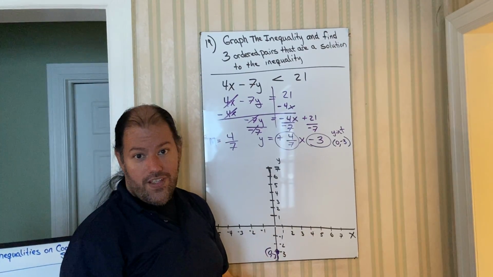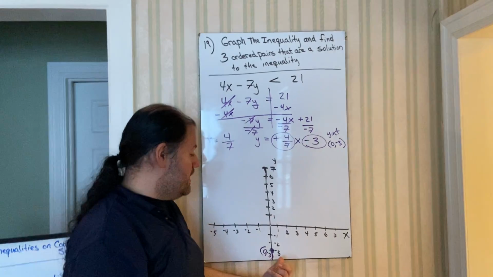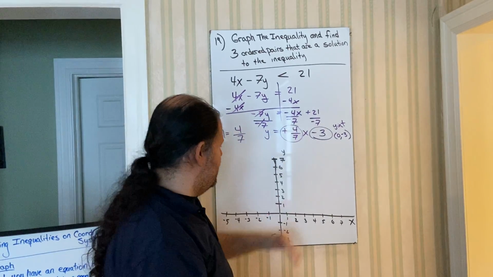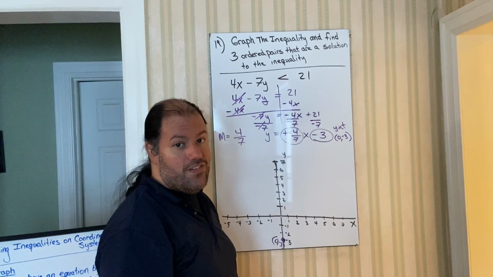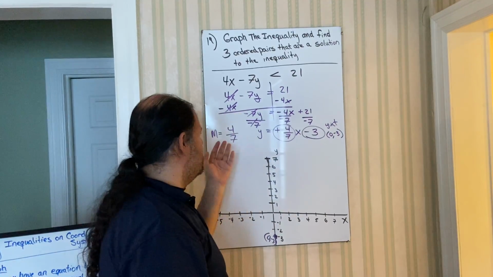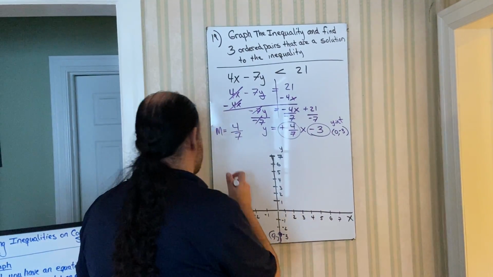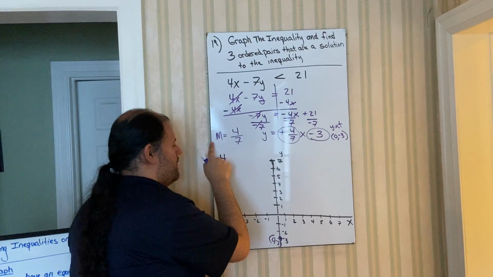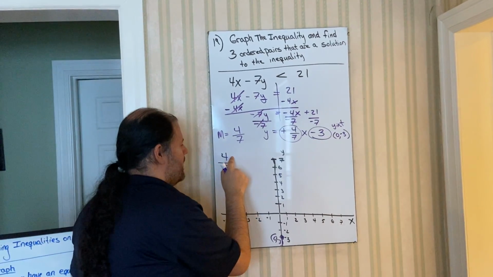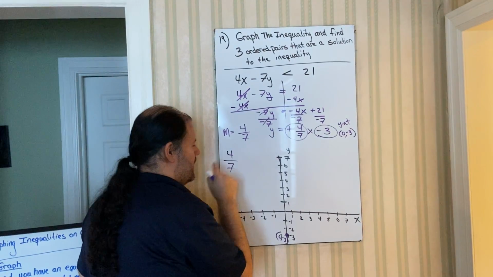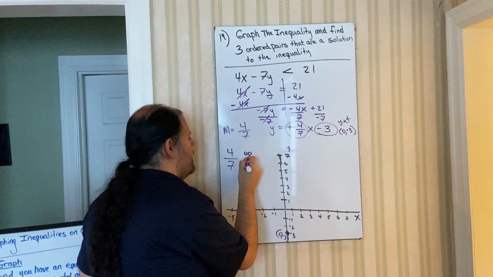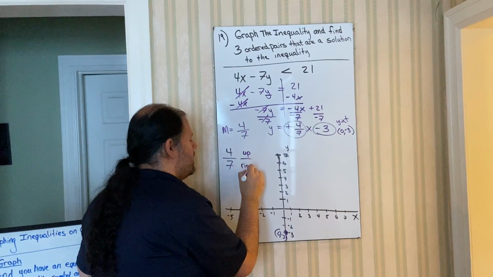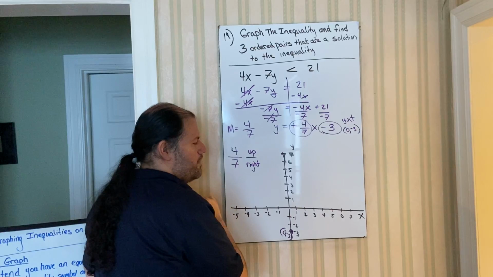Okay? Fifth step. We got to get another point. You need more than one point to graph. Because I don't know if the line's going to go like this, or like this, or like this. So we need to find our next point. We told you it's based on the slope. Make sure the slope is written as a fraction. Perfect. 4 over 7. There's no negatives that I have to put on top or bottom, so I'm fine with that. So remember, the top number tells you up or down. If it's positive, it's up. The bottom number tells you left or right. If it's positive, you go to the right. Again, if it's negative at the bottom, then you go to the left.